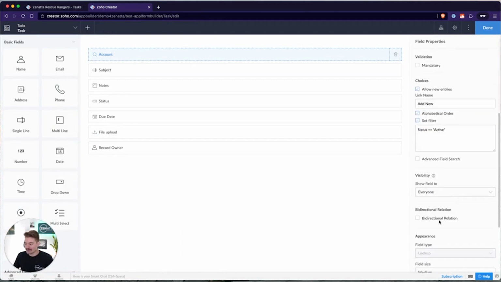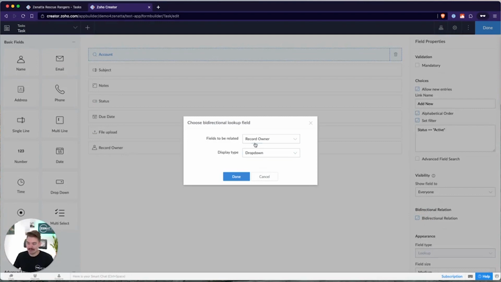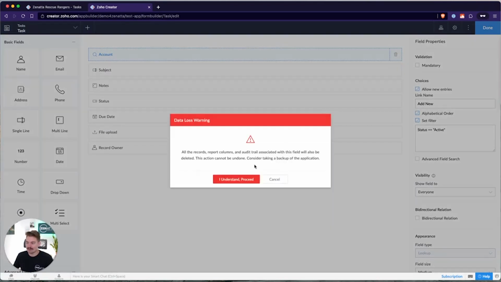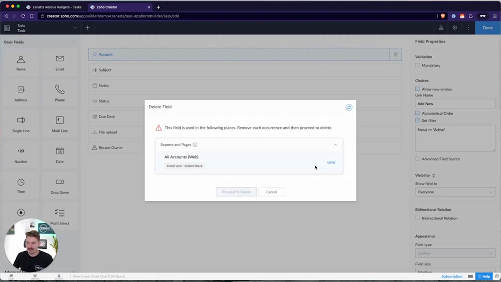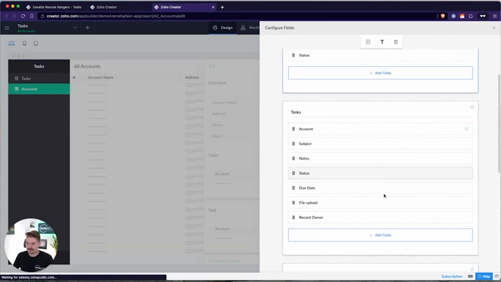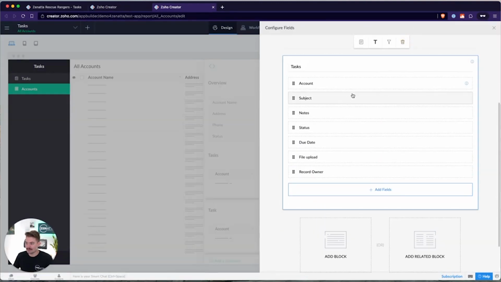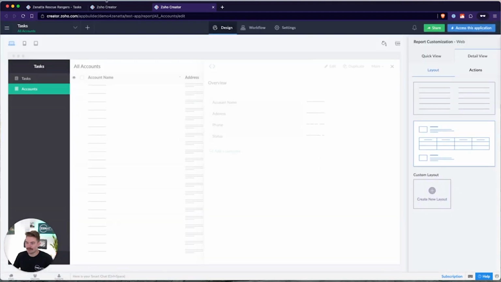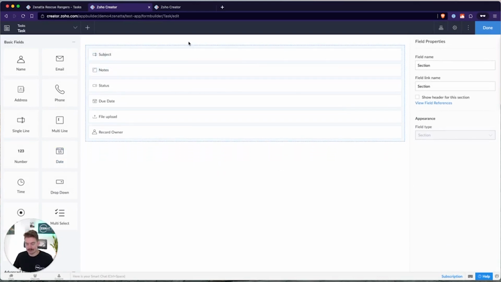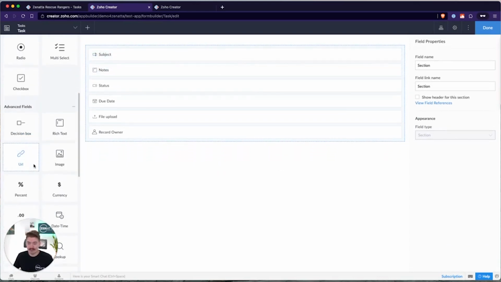Now, there is an option down here to just choose bidirectional, and then you could relate it to a specific user field. But I've never found this to actually work well to set it after the fact. I believe to make this work, we need to delete the account field. And then I guess that account field is listed in a given block, so I need to remove that block first. So I think it's this one here. I'm just going to remove it. Let's just remove both of these to clean it up. All right, so I'm going to remove that account lookup field. So if you already added the lookup field, you're going to have to remove it, and then we'll re-add it.